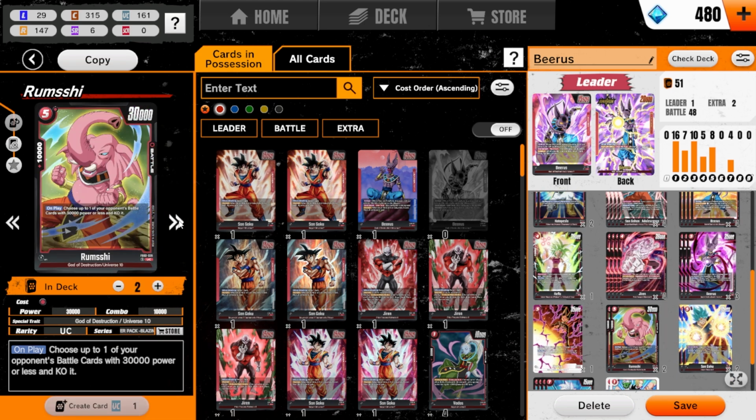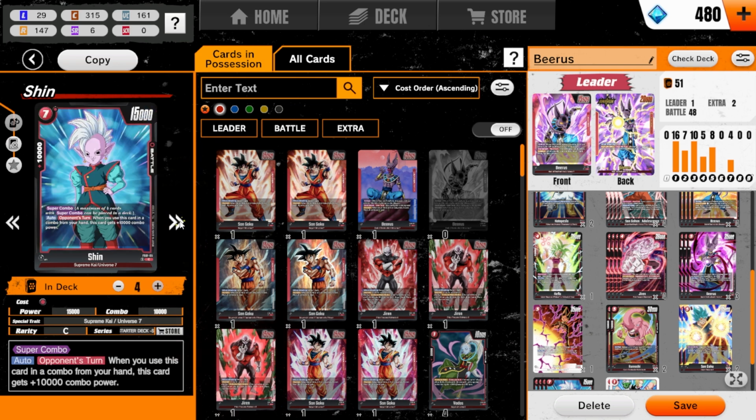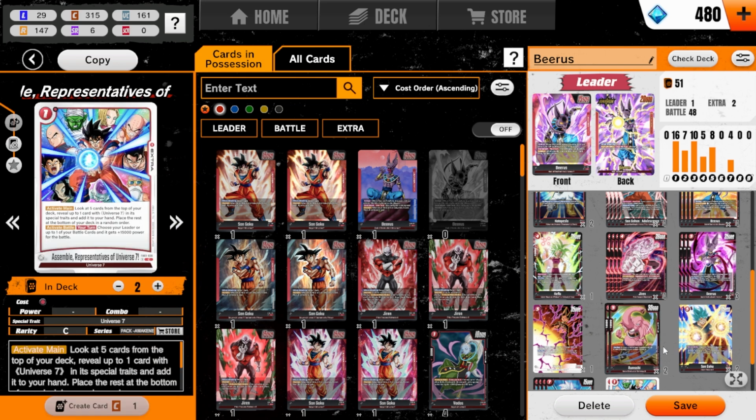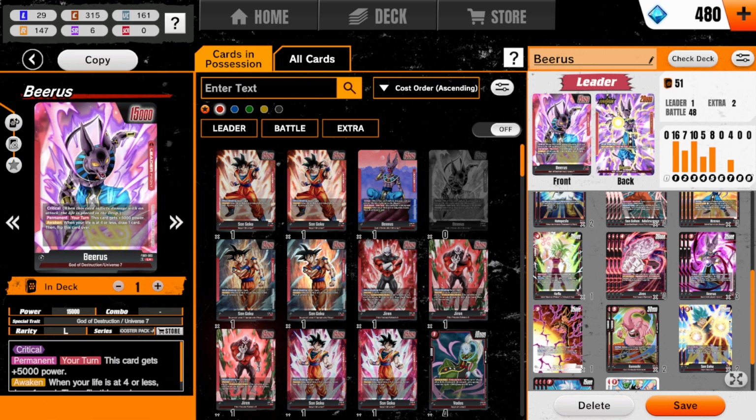Finally, we're running 2 Ramshi. This is the God of Destruction of Universe 10. Basically, just nuke something at 30,000 power or less, so it's still really good. We have then 2 of the 5-drop Gokus, 4 Shin for our super combo, and finally, because this deck's whole mechanic is that we're just looking for Beerus to summon Beerus, we have a Symbol Representative of Universe 7. So that is the deck. Let's take it to the ladder and see how well we do.